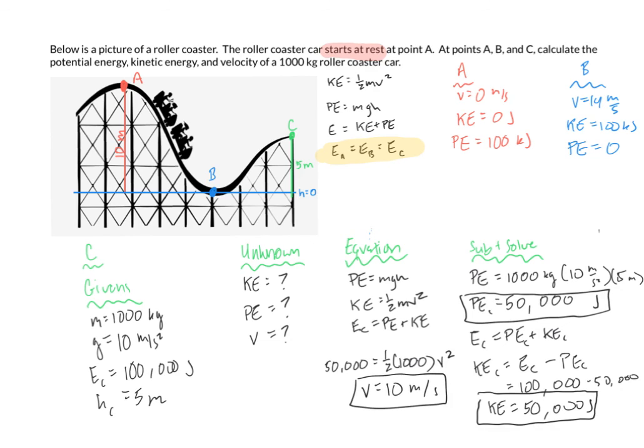And there you have it, guys. I have solved for my potential energy, kinetic energy, and speed for each point on my roller coaster. One thing I want to point out is that you want to start by working with your energies. Start by finding your potential energy, use that and your total energy to figure out your kinetic energy, and then finally use your kinetic energy to figure out your speed. That's going to be very, very key for solving these problems.